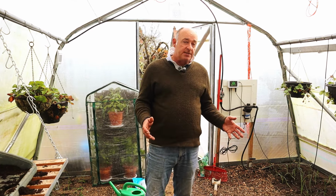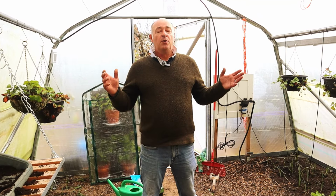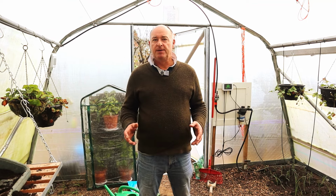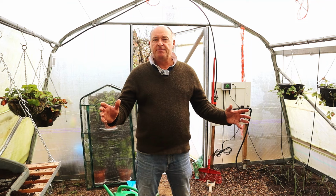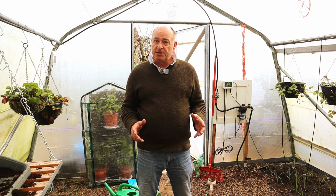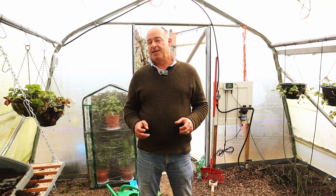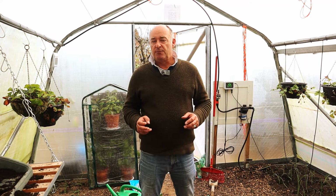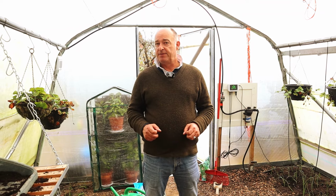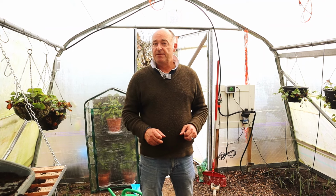Do let us know in the comments what you've been up to, because we're really quite pleased with ourselves. Here we are, last weekend in October, and actually every piece of planting is done that we wanted to do. As we move into November, we can actually get on with some jobs that we want to be getting on with, small little changes that we want to make to our garden. And November is an ideal month. So do look out for our top tips for the month of November.